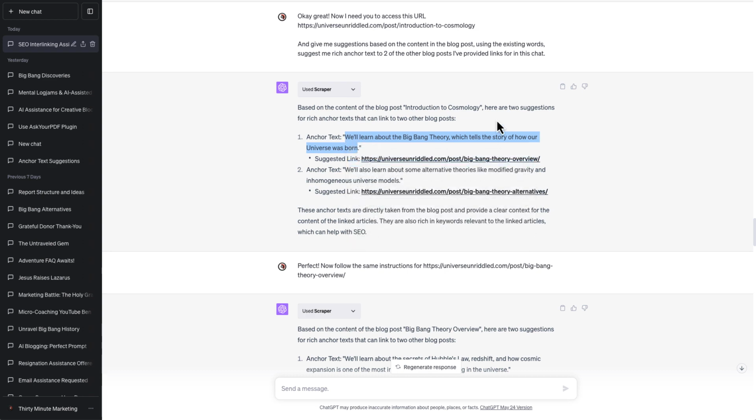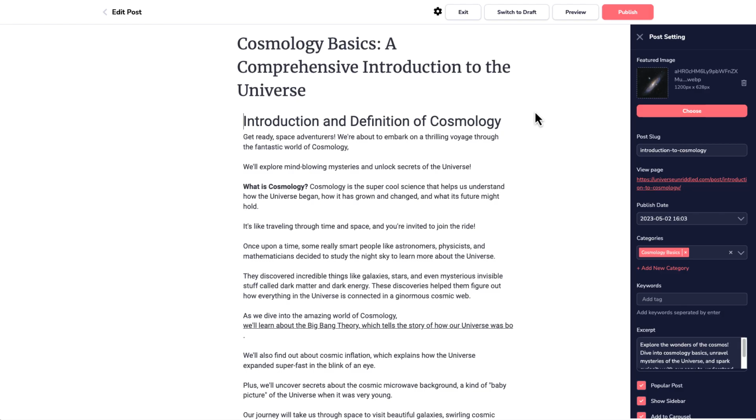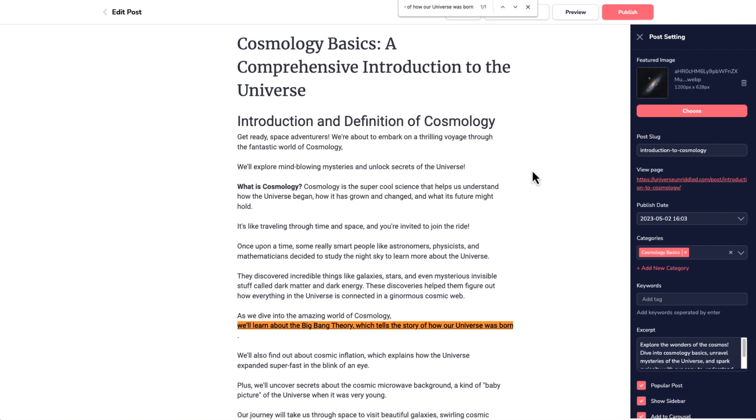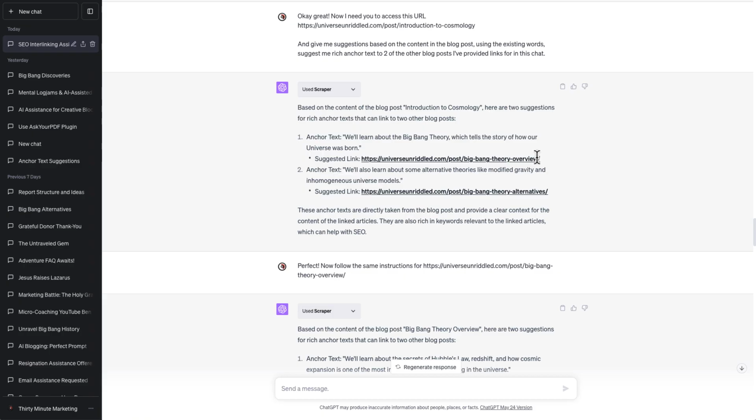If we were to copy that, go into the Cosmology Basics Introduction blog post and Control F to find that text, you will see that that text is here, and now that text has the link. This is now linked as an internal link to the universeunriddled.com post. So we have used rich anchor text and linked it to the other blog post that it suggested, based upon actual rich anchor text.